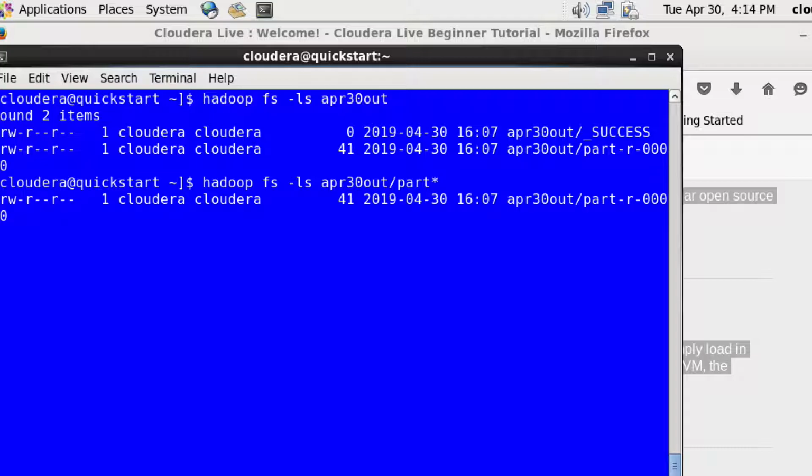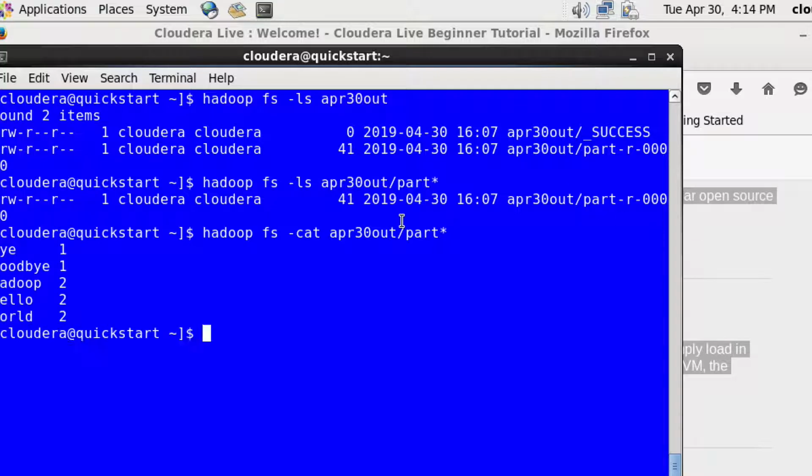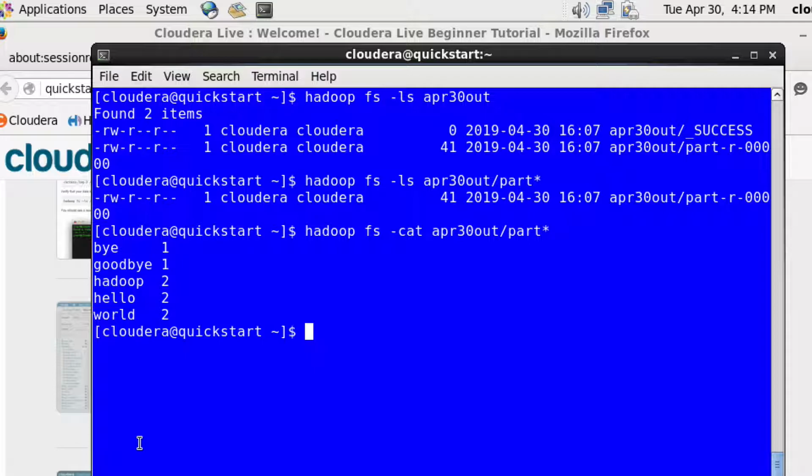Oh, sorry, not ls, cat. Hadoop fs minus cat. Look at the beauty. Why didn't I get an exclamation mark? Why didn't I get a comma? Why didn't I get H capital and lowercase? Skip words we provided in patterns.txt. And now the fun comes, you can write a sentiment analysis.